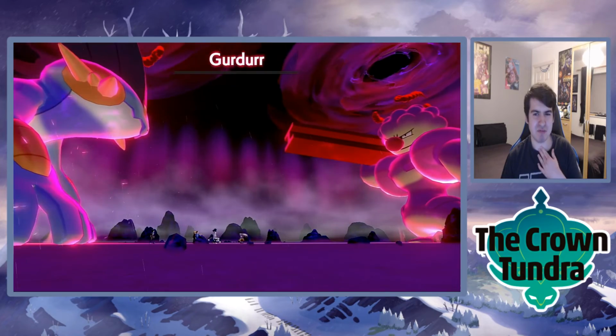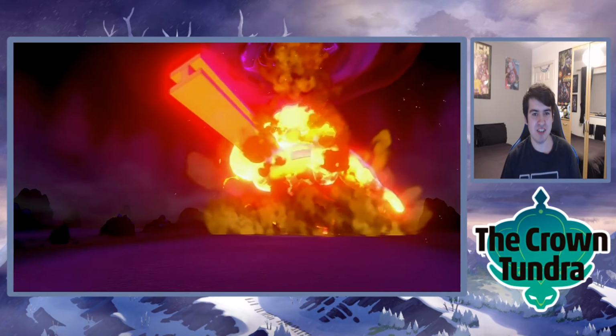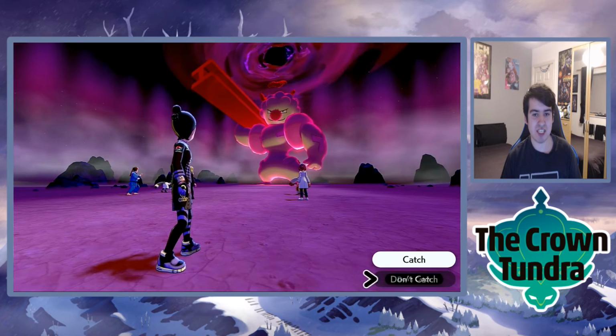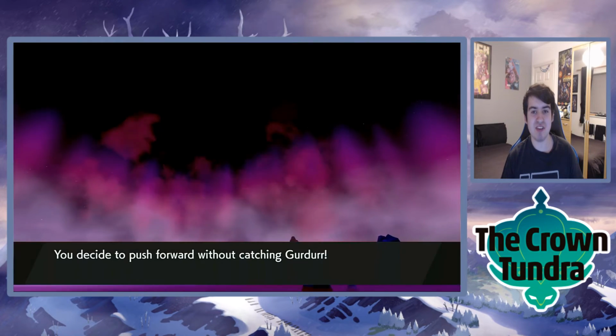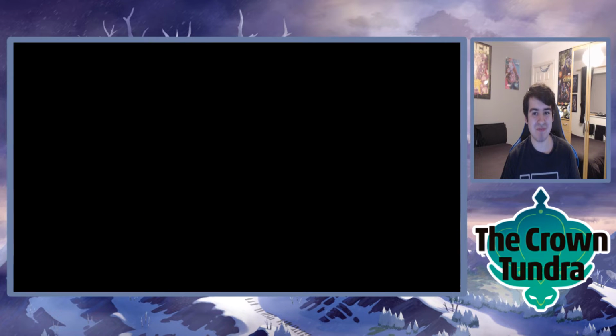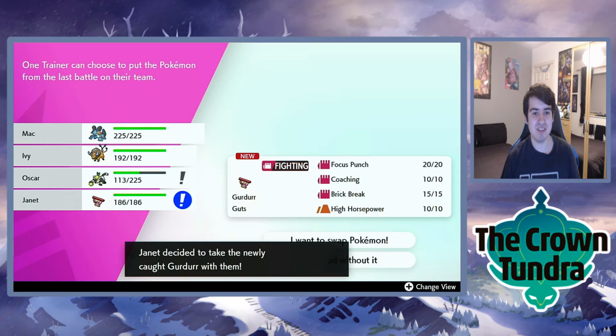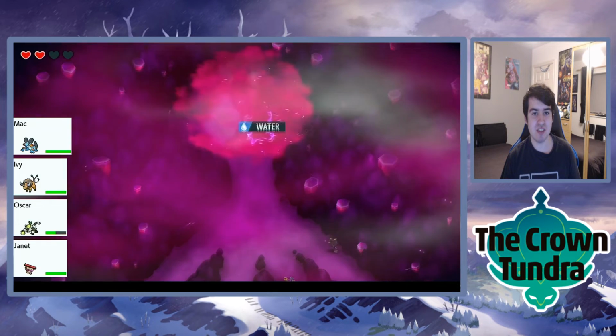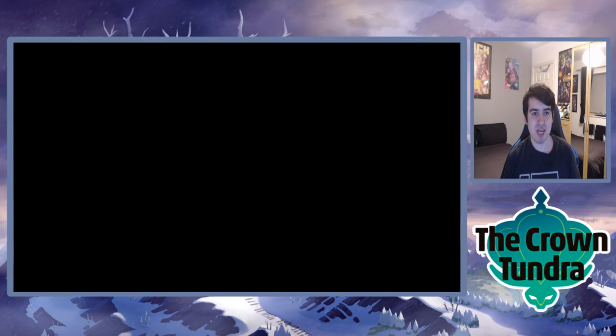Sorry, guys. I got a bit of something in my throat. I don't know why it is. All right, here we go. No, we're not going to catch it. I've only got a Conkeldurr. I don't really want Gerga. Gerga? I don't really want Gerda. Okay, here we go. Joe decided to take the new sleep. Okay, that's fine. Here we go. This is it.